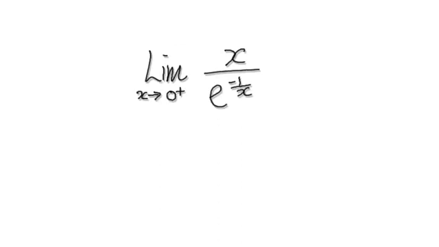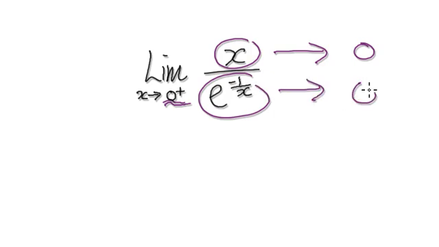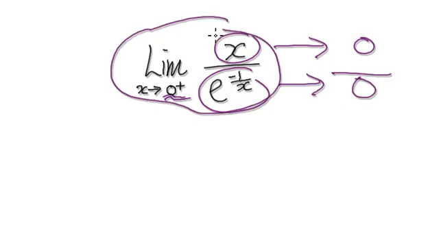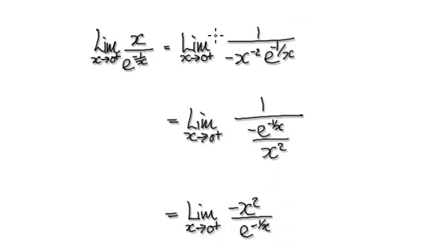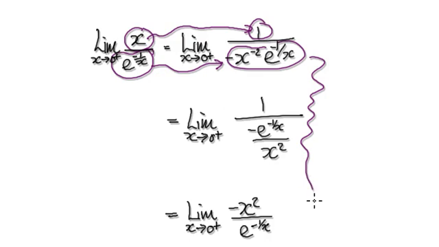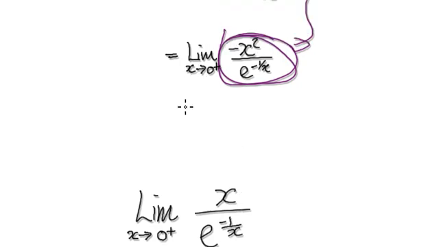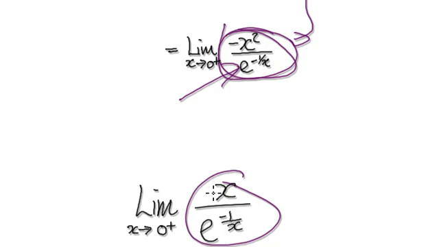Let's give you guys some more practice. Find the limit of this as x tends to zero from the positive direction. L'Hôpital's rule doesn't really help us here, because as x tends to zero, the numerator heads towards zero and the denominator heads towards zero — so you've got zero over zero. But if you try to use L'Hôpital's rule, you differentiate the top to get this, differentiate the bottom to get this, and when you tidy up, it gives you something uglier than what we started with. So L'Hôpital's rule doesn't really help us here.